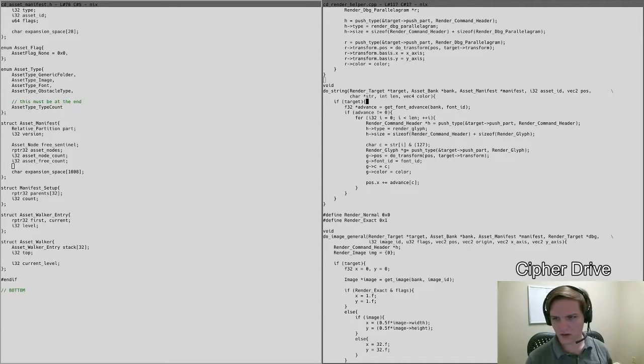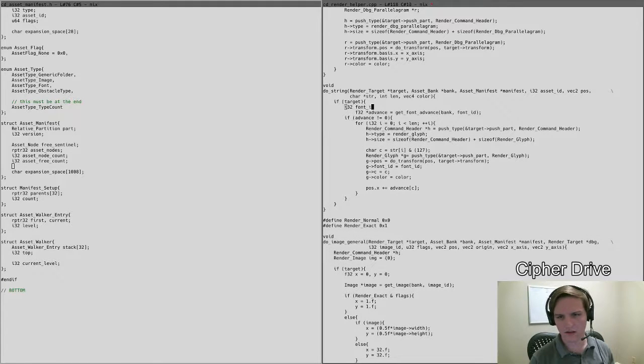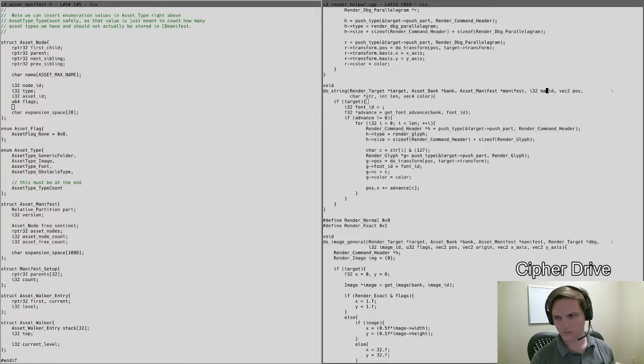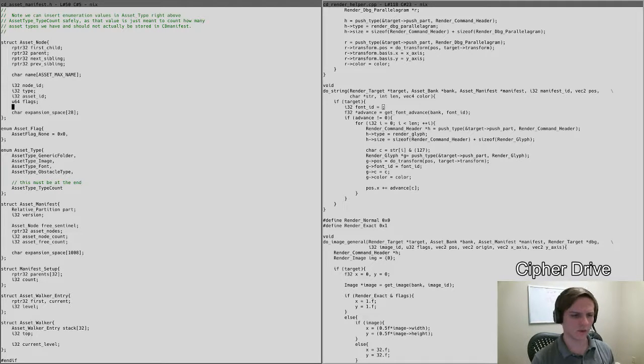Yeah, so then I just need to get a font ID here from the asset ID asset manifest combo. Manifest ID, maybe. I need to regularize the naming and go through all of this at some point.